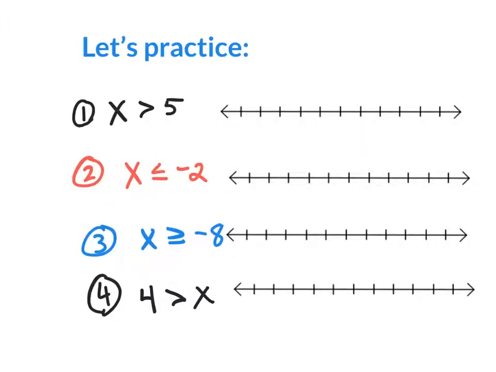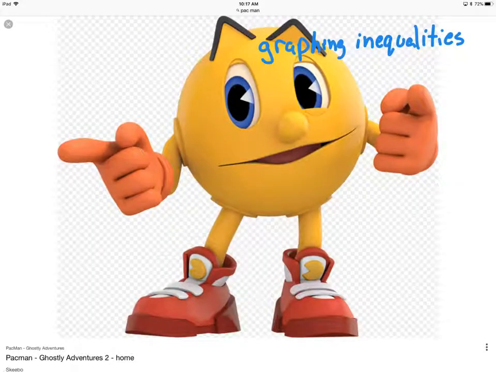So we might be a little rusty on this from elementary school, right? The inequality is always going to open up to the greater value. It's kind of like the alligator or the Pac-Man. I don't even know if you guys remember Pac-Man. It's a really old video game. But this guy always wants to eat, right? So he always wants to eat the greater value.